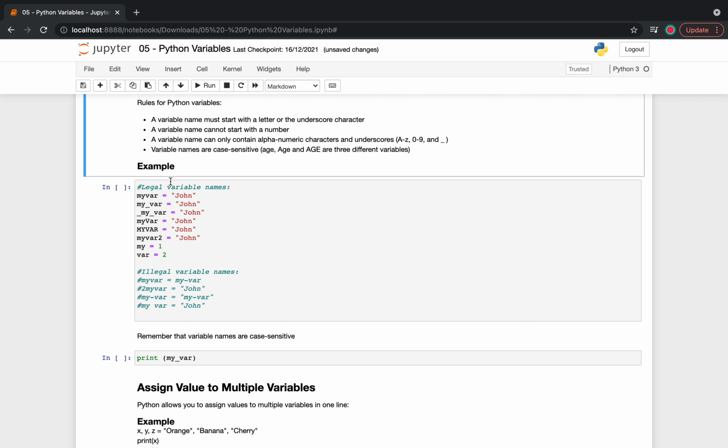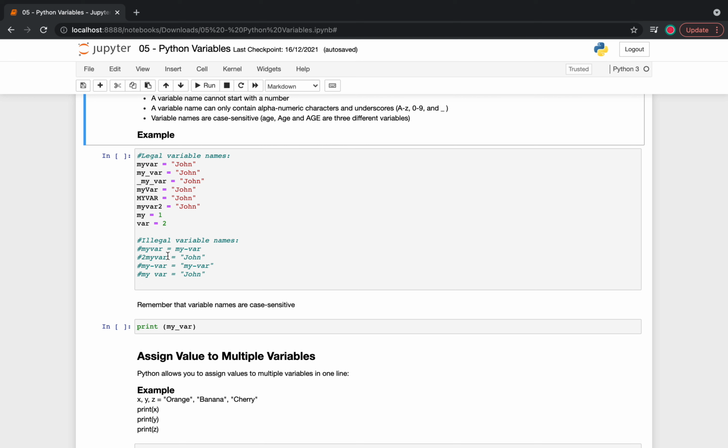Okay, these are some of the examples. The legal variable names. So we have myvar like this, all in lowercase, in uppercase, then we have my_var with the underscore. Okay, these are all the legal variable names, and these are the illegal variable names.